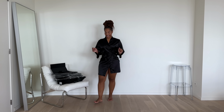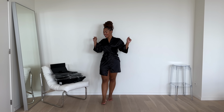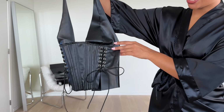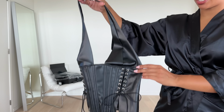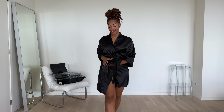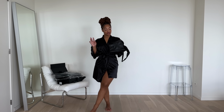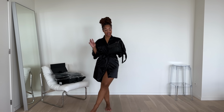As usual, the cute packaging. Okay guys, let's get into it. We're going to start with a bang. I went for an all black leather look. This top is stunning. I already know that this is going to look fire. And this top is called Need You Most PU Bustier in a size small. It is a little bit stretchy. And then I'm going to pair it with this skirt. It's not a set, I just put it together like this.